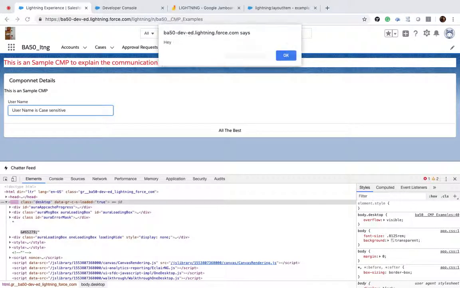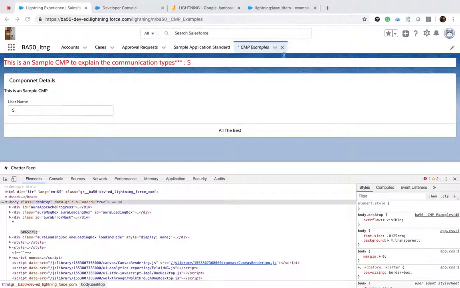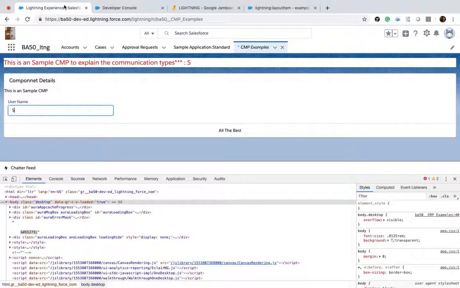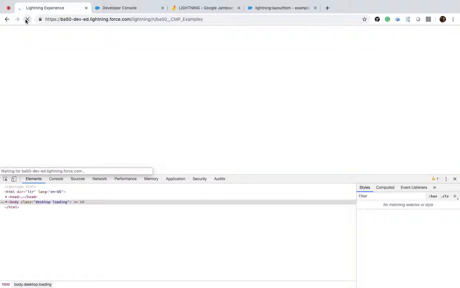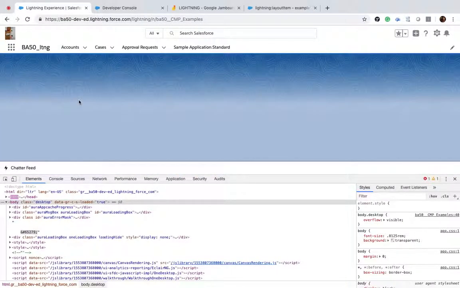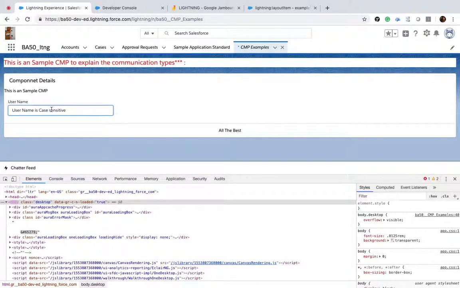Let's say, oh, it is updating. Here you can see. So it's not updating to the database, right? It's just writing there. Nothing will update to the database.